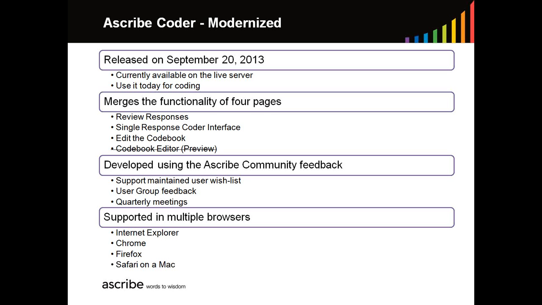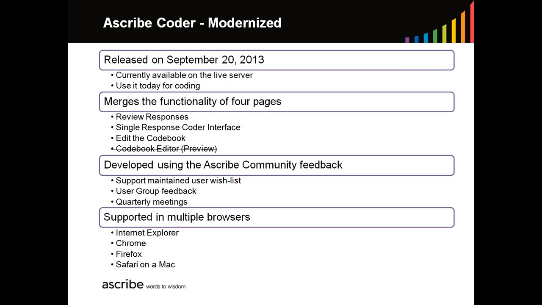I should say that our users group does meet the second Wednesday of every month. And if you're interested in participating or wanting to have a voice in the future of Ascribe, it'd be very nice for you to participate in the users group. And all you have to do is send an email to support, and we'll get you involved in that. The users group actually has been working with Ascribe Coder from prototype stage to release, giving feedback. So just to let you know that.